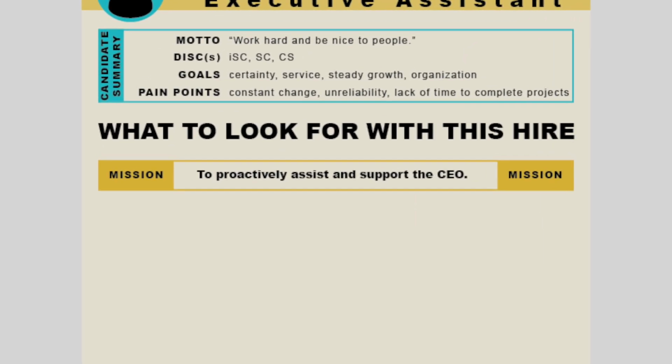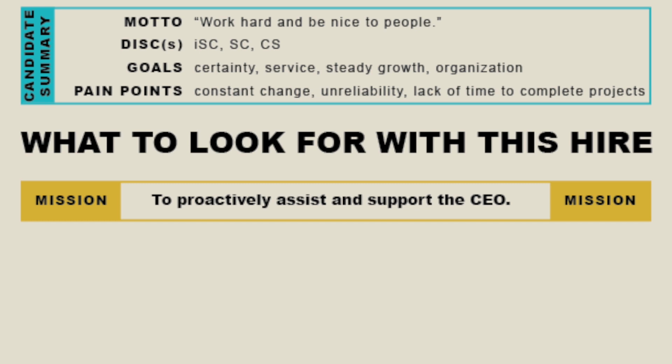In creating your candidate summary, notice that we're not just focused on the positive attributes of a candidate, but trying to give a well-rounded perspective of what are realistic expectations of the types of personality temperaments that come with every position. Next, let's look at the mission, which is the job in a nutshell.